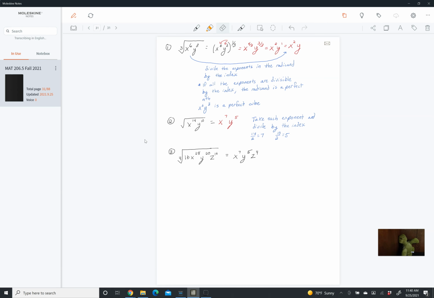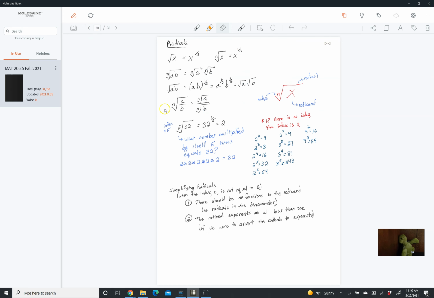Okay. We still have the 16 though. We have to take the fourth root of 16. So you're not dividing by 4. You're taking the fourth root. And this is why I said that knowing your powers can be really helpful. The fourth root of 16 is 2. So you're looking at an exponent of 4. You want to know what number raised to the fourth power is 16, and it's 2.